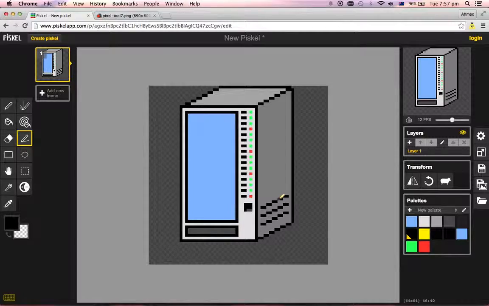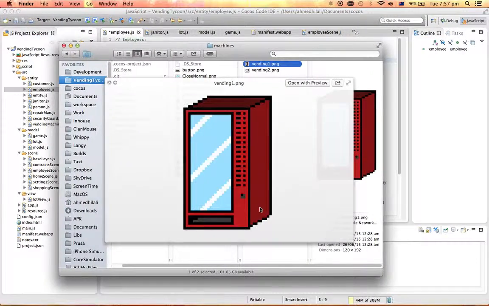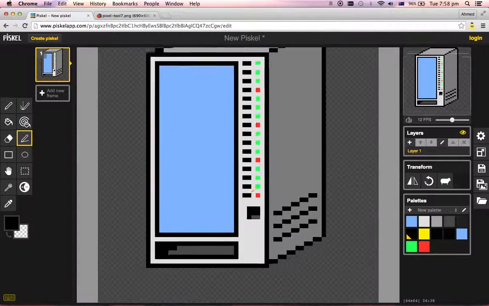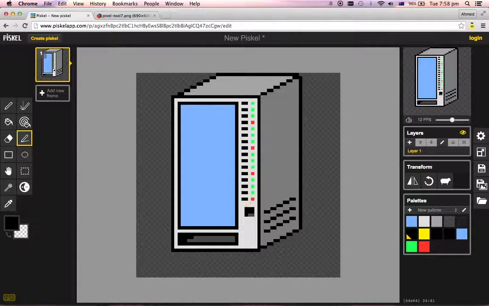I might be asking, where the hell is the coin slot? Well, I haven't really thought of that. Don't really think things through. So, right, your drinks will fall in there. You know, I don't really know if we need to show the coin slot. I really don't know where to put it.